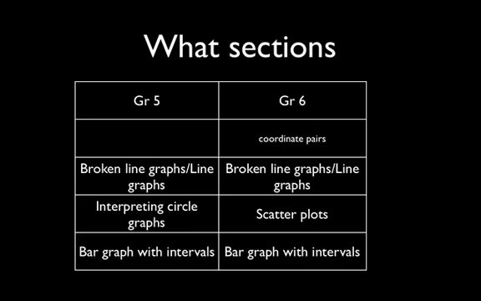So here's basically some of the stuff that's on the test and highlighted in those sections. For grade 6s, they start off with coordinate pairs. That's when you have a value for an x and a y that you can plot on a grid. In terms of line graphs, there are broken line graphs and there are straight line graphs, both of which the grade 5s and 6s should know.